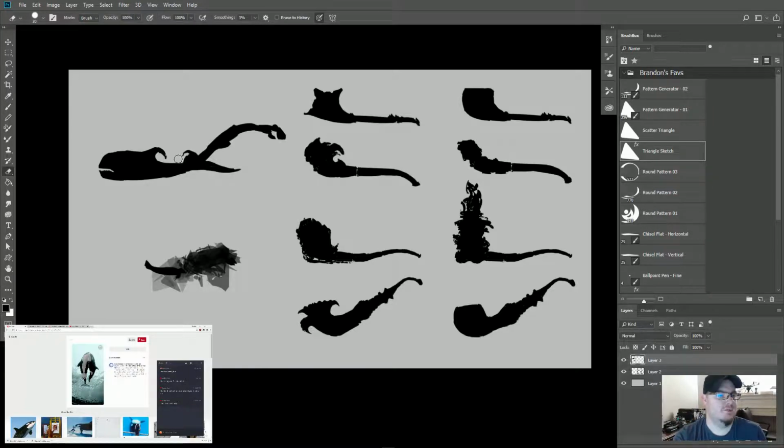Good time to mention the importance of reference as we're doing all this. Because thinking you know what you're doing is definitely a sort of trap that you can get yourself into if you're working on concepting, and it's tempting not to use reference. You want to just draw from your imagination, and the problem with that is most of us don't have a developed enough visual library to support that. So you see some of these concept artists that do this every day for years, and they're able to do it. And so we think, well, we should be able to do it. And the truth is, it takes decades of work to build up that level of knowledge about what you're doing. So it's a good goal to try to shoot for, but not super realistic when you're starting out.